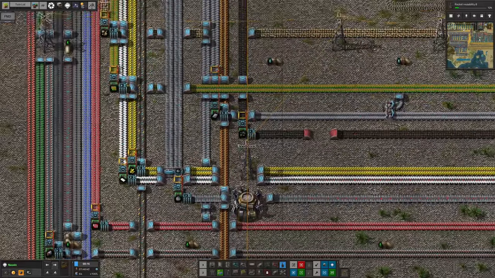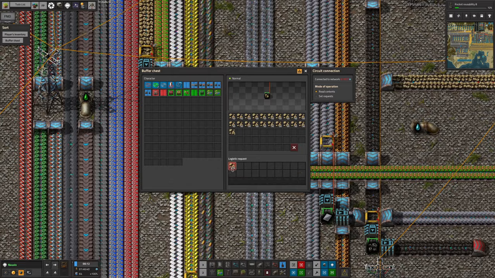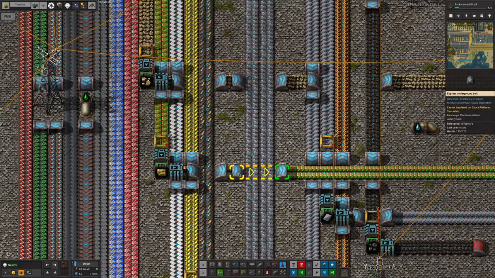And hopefully, green chests are a bit smarter than yellow chests. If you forget to set the request on them, they don't just accept random things. So this should be a lot better, but I guess we'll see how that goes in the future.